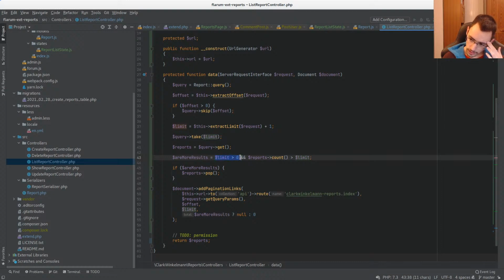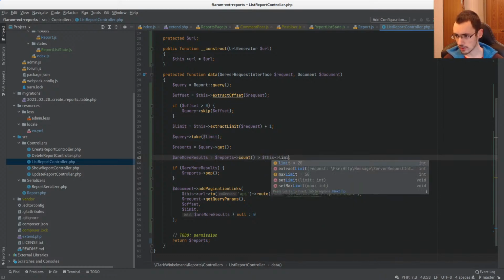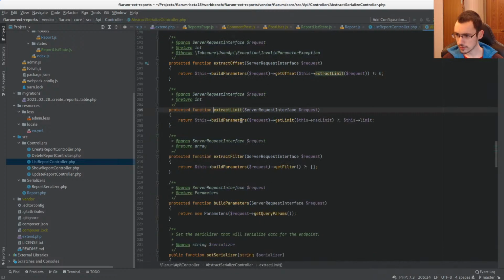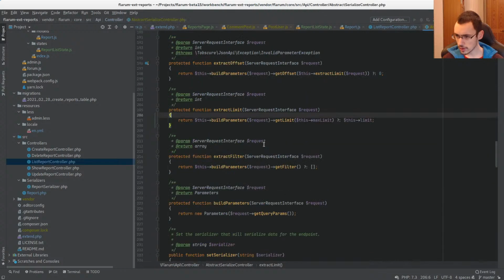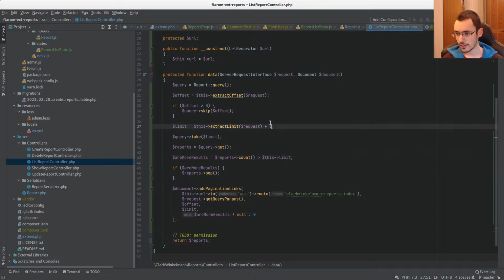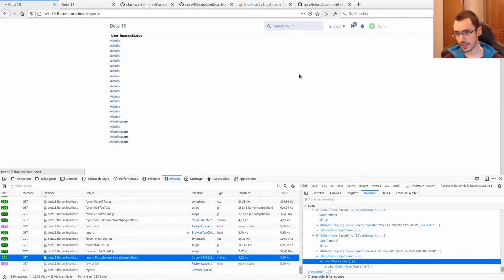I don't need all of that. No, so I need to take limit plus 1, but keep limit here like this, and then here I can check if it is bigger than limit, then it means there are more results. Let's try that.